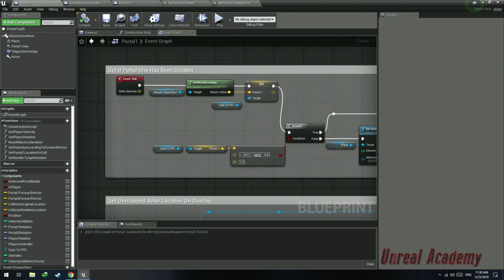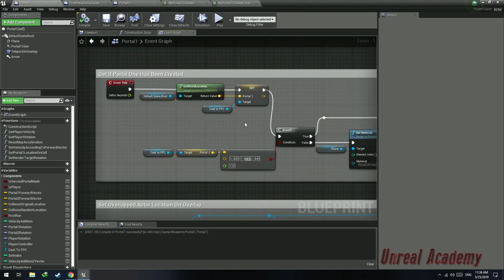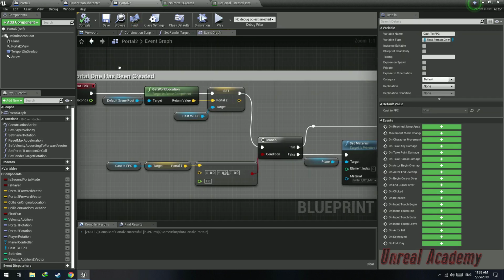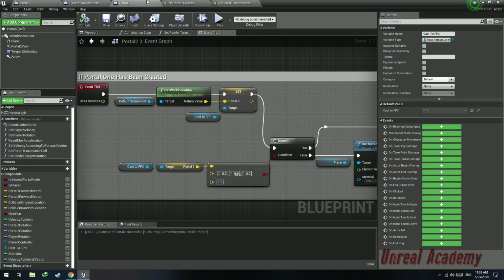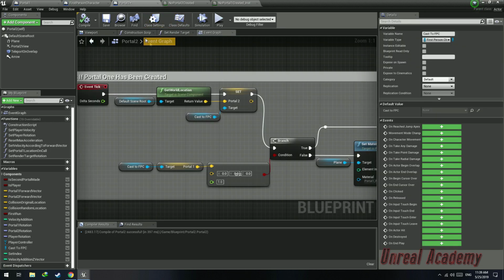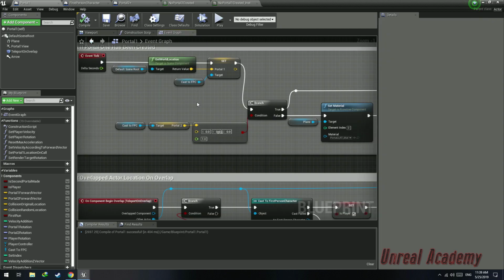Now for those of you that do not understand, here's what's basically happening. For the teleportation, first, every event tick, we're setting the Portal 1 vector variable to the world location of the Portal 1, and checking if Portal 2 has been created by checking if the value of Portal 2, which gets updated every frame in the event tick of Portal 2 here, if it's set to 0, 0, it means that the Portal 2 has not been created, which is why the Portal 2 vector location is still at 0, 0.